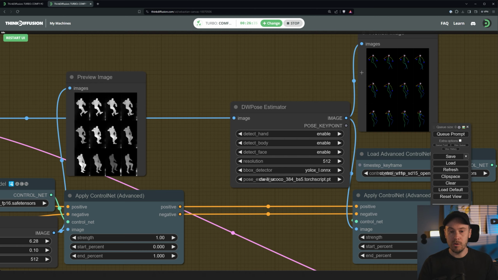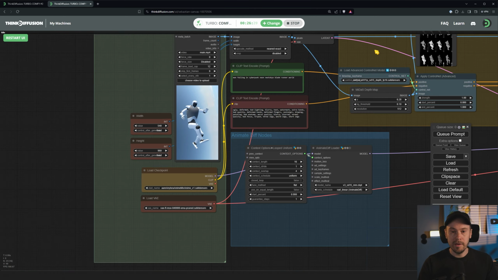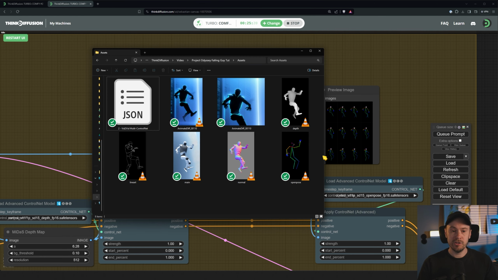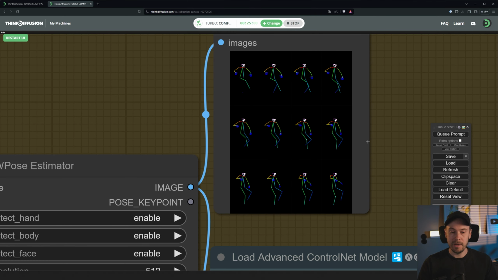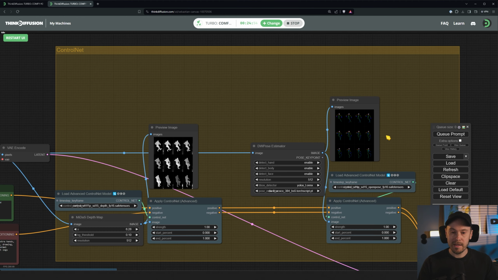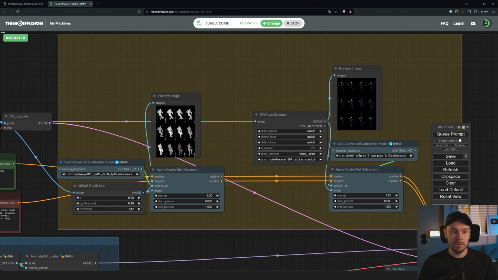These depth maps and open poses here are just approximations of this input. Now, with the Project Odyssey contest, there are better versions. So if you check the assets pack, you can actually see that there is a depth map, there's an open pose, there's a line art video. So this open pose video is going to be better than the one that you're estimating here. That's because this was made from an actual 3D program, and you can use that instead. And if you want to do that, and I recommend that you do if you're trying to achieve the best results possible, what you can do is you can take this.